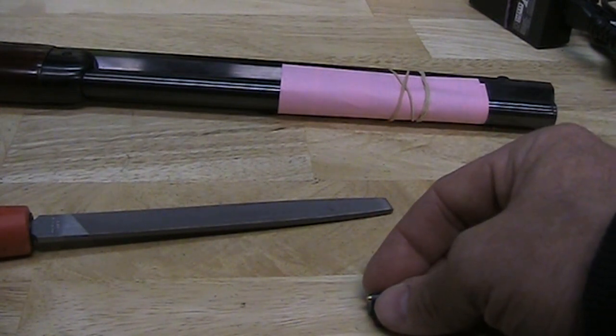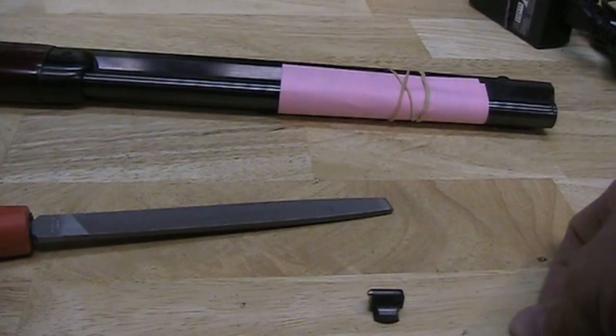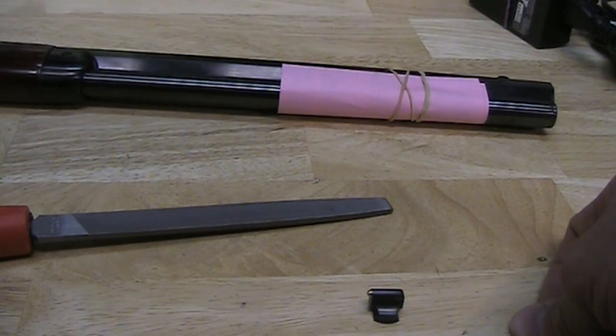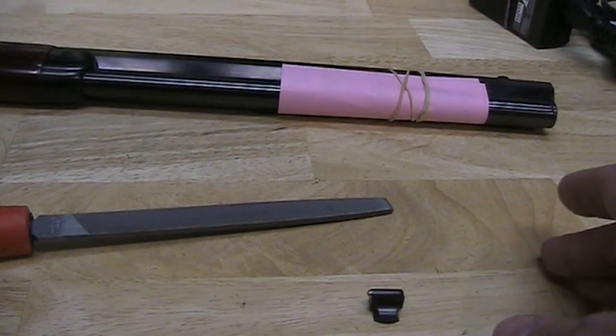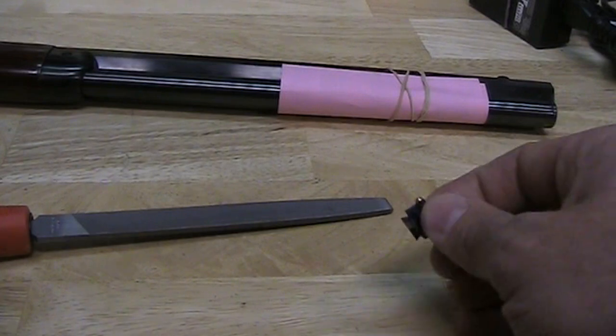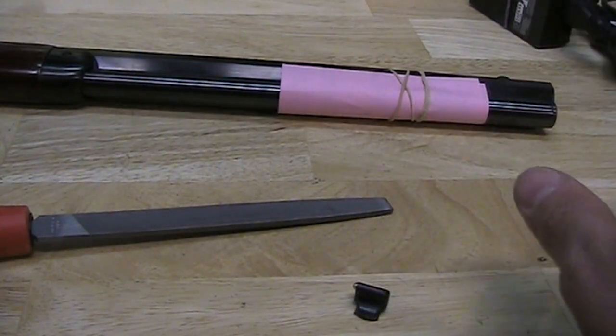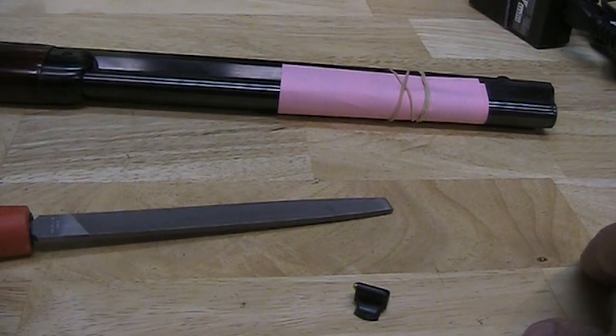It's a back-and-forth process: remove material, try installing it into your gun, remove a little bit more material. You'll definitely know when it comes to the point where you can tap it in fairly precisely without nicking up the barrel at all. Now, if you do get to the point where you have removed too much material and the front sight just slides in from one side and slides right out the other, have no fear. You do not need to order a brand new sight.